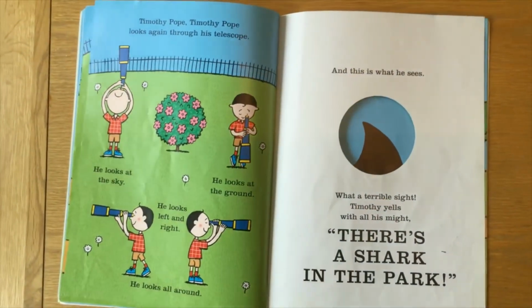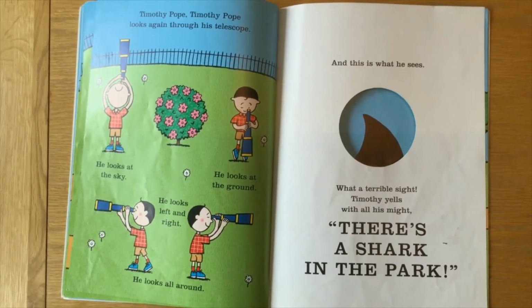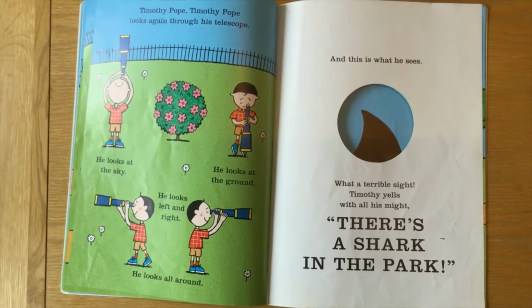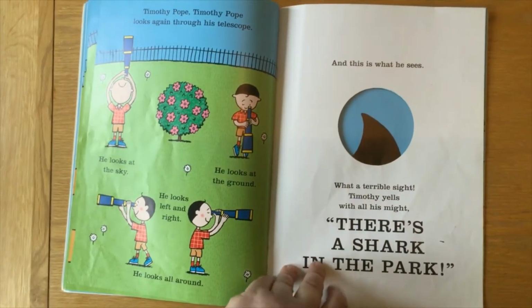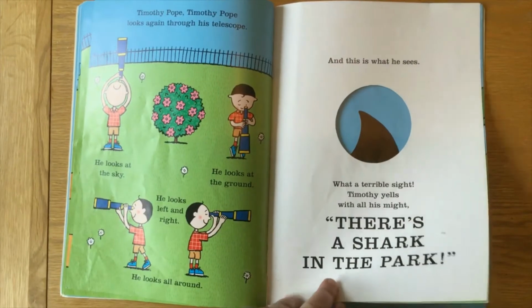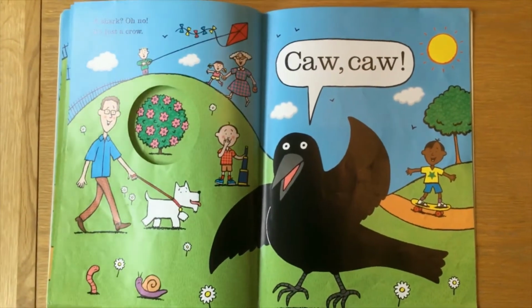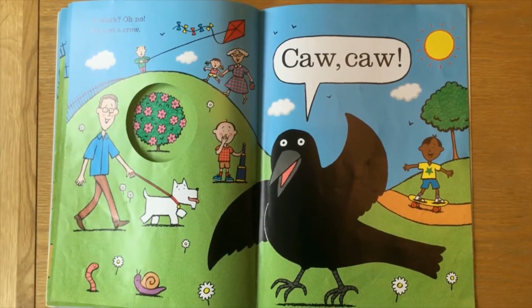Timothy Pope looks again through his telescope. He looks at the sky, he looks at the ground, he looks left and right, and he looks all around. And this is what he sees. What a terrible sight! Timothy yells with all his might, "There's a shark in the park!" A shark? Oh no, it's just a crow. Caw, caw.